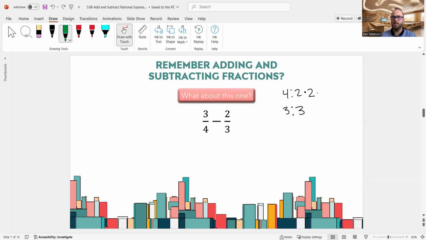Well, clearly we can see there's a 3, so we're going to add it in there. Now, what about on the bottom? Same question. What do you see up here that's not down here? Well, there are 2 2's, aren't there? And right here, look what we found. 2 times 2 times 3 is 12. 3 times 2 times 2 is also 12. Same factors give you the same product, which is our denominator.